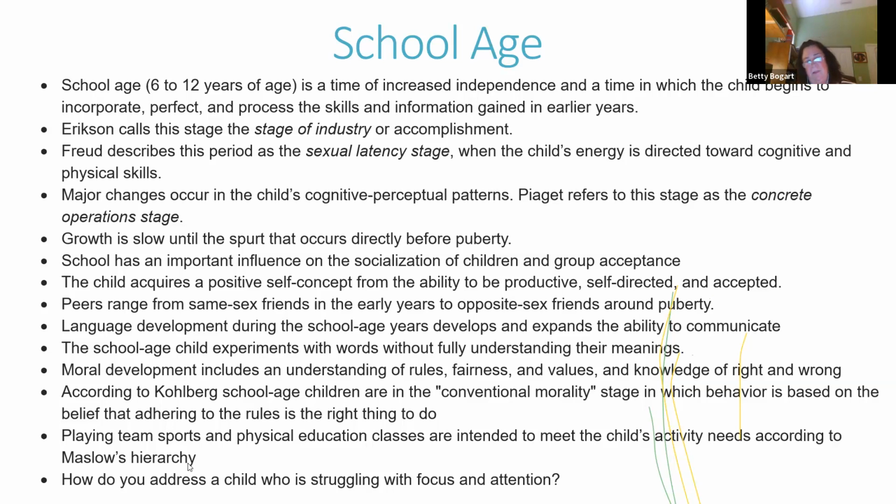They do get positive feelings about themselves when they can do what they need to do. Their language is, again, still growing. They're learning more words, being able to express themselves well. This is all about same-sex friends, okay? And it only becomes opposite sex in adolescence, which is puberty, okay? Same sex during school age.